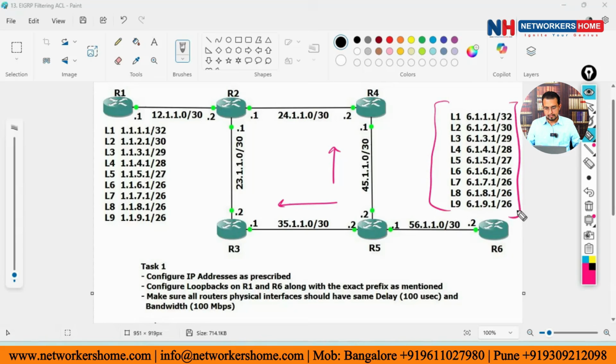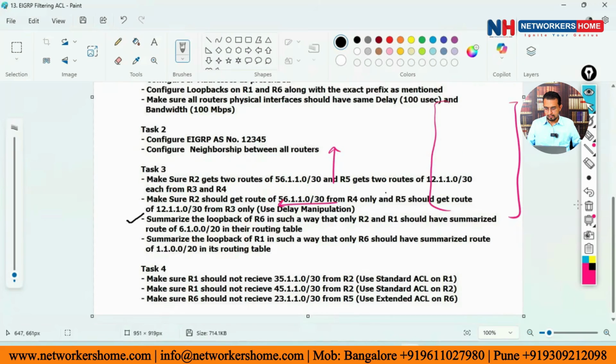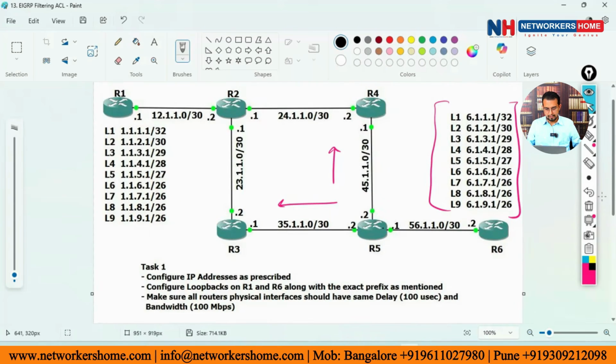What is the summary? The summary is already given: 6.1.0.0. On R5 we have to send a summary on this side and on this side. Clear? So we'll go on to this.